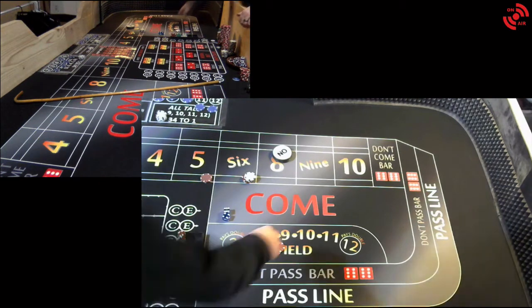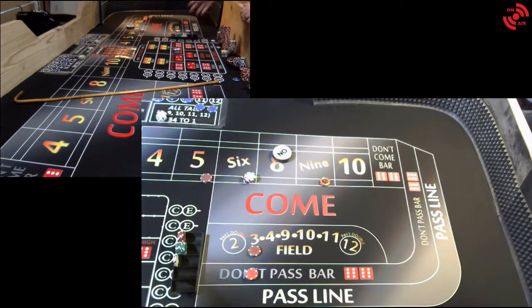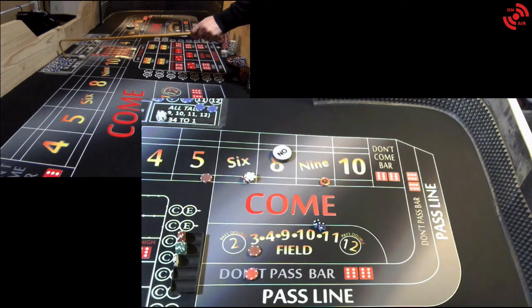And what I'm going to do at this point is I'm going to take the 9, and I'm still playing the field. I'm just, the way I've been trying to practice lately, really playing for that all tall small. And there's a 6-4-2. 4-2-6. Mark the all tall small.